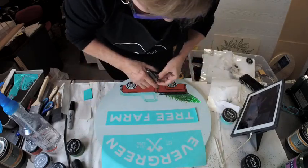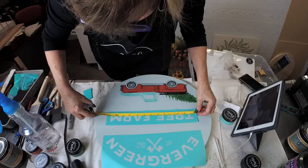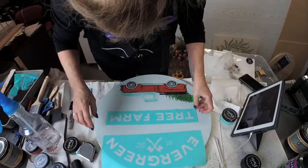All right, I'm just trying to position these, make sure they're kind of in the center. Let's see how far this is. 15.5.